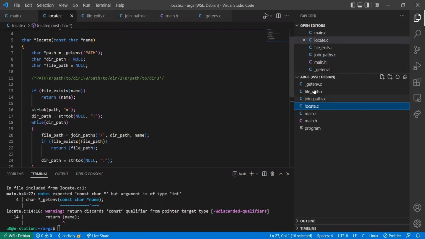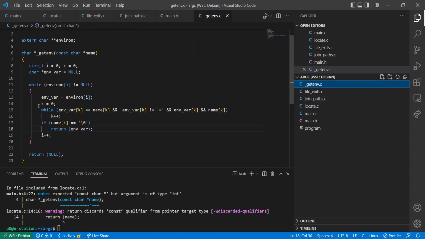There is something more to add to what we just did. Whenever you call these functions, instead of returning the actual value, they should return a copy of the value. So the caller, for example the getenv function, if it has to operate or modify the returned value, that will not affect the environment variables.